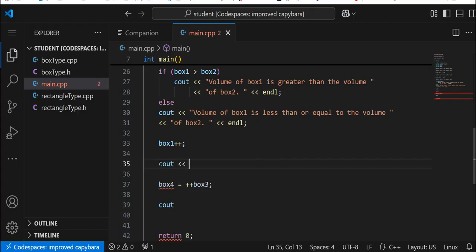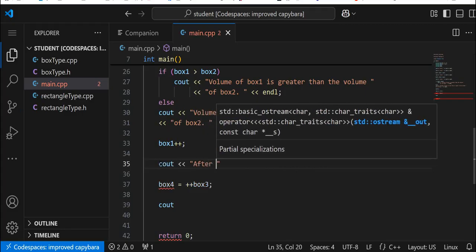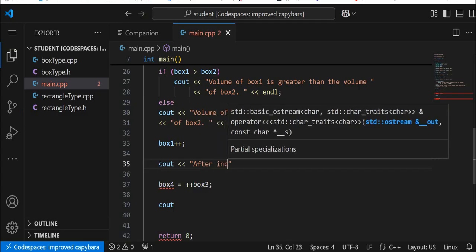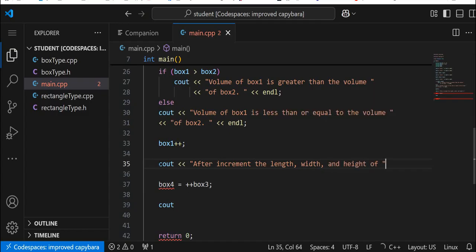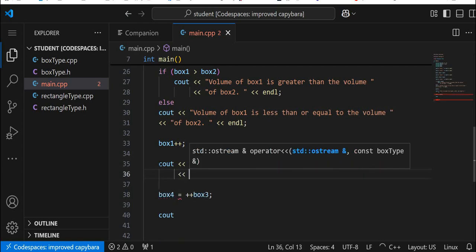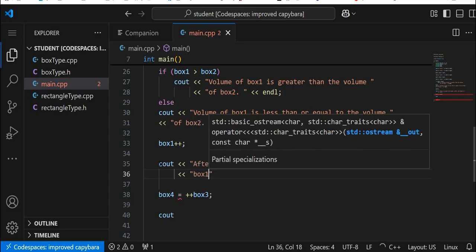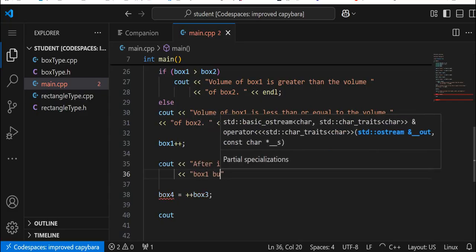After commit. Width and height. Height of this unit.